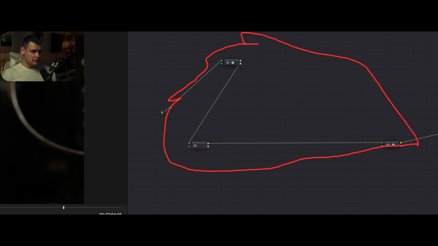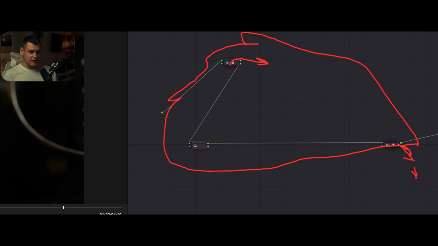What's the point of doing all of that? First node is going to bring our image, our color space, from the color space of our camera to DaVinci Wide Gamut. DaVinci Wide Gamut is like the biggest color space in the world. It was developed by Blackmagic. You cannot find bigger color space than DaVinci Wide Gamut. That means that every single camera that you received, that you used, is going to fit in this color space. We're going to color grade, to balance, to grade, to everything we want between these two nodes, except for grain, halation, glow.